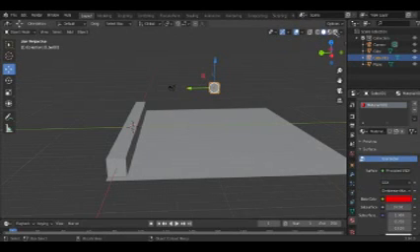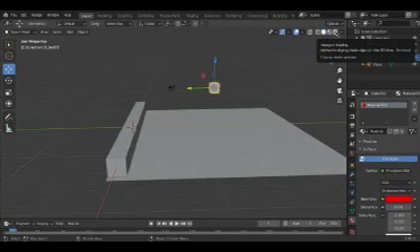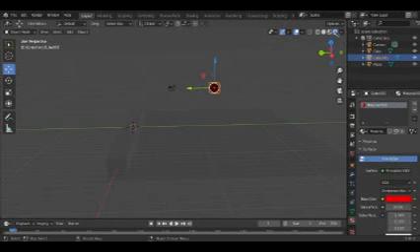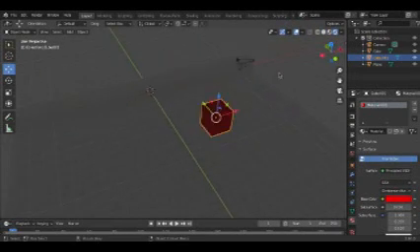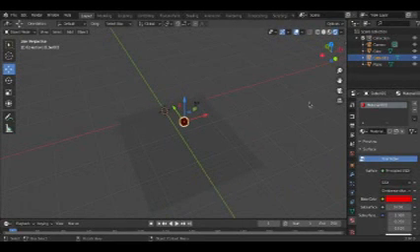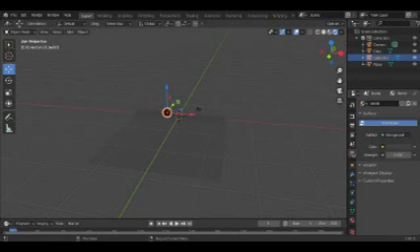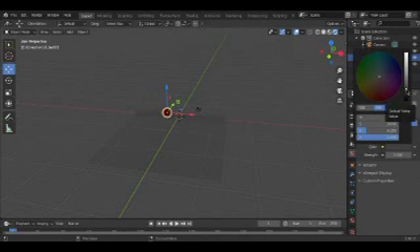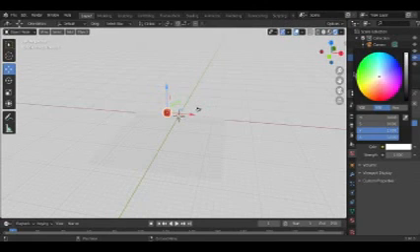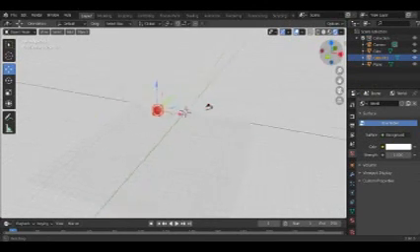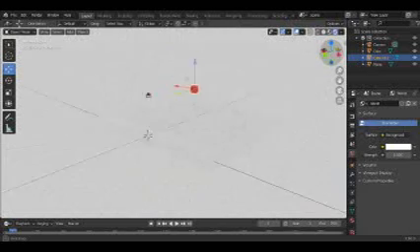And so now if we go into the render view, you see that it is red, but it is very dark. That's because we deleted our lamp. Now, to make it bright, let's go into world. Do you see a tiny earth over here, world properties? And then let's go to color. Then we're going to move this up. So now we got a very, very bright layout.